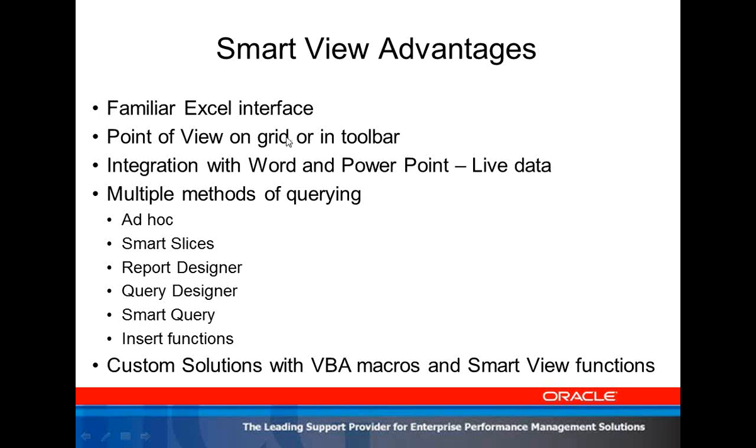The advantages to SmartView: you've got the Excel interface that presumably you are familiar with. You've got a point of view that you can display in the toolbar, which I just showed you on the slide, or in the grid. You can integrate it with Microsoft Word or PowerPoint, copying in that live data I referred to. And besides the, quote, standard method of querying data within SmartView, which is the ad hoc method, which I'll show you in a moment, there are multiple other methods of querying the data: Smart Slices, Report Designer, Query Designer, Smart Query, and the inserting of functions via the function builder. And beyond that, you can create a VBA macro that includes SmartView functions so that you can actually automate your SmartView reporting.